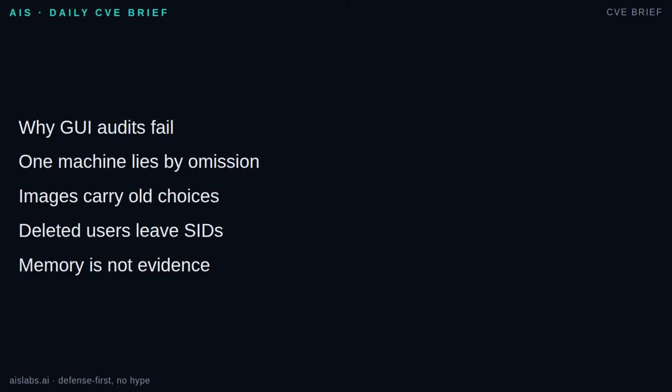Workstations have history: old images, vendor installs, emergency fixes, renamed domains, and retired technicians. Servers are worse, because every exception sounded reasonable at the time. Deleted accounts also leave security identifiers, or SIDs, behind in local groups. A SID is the real identity Windows stores. The friendly name is just a lookup. When the account is gone, the SID can remain as a dead entry. It may not authenticate, but it still pollutes your evidence and hides bad hygiene.